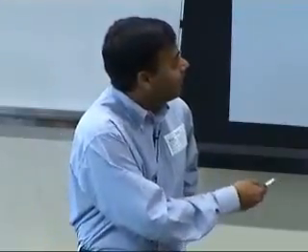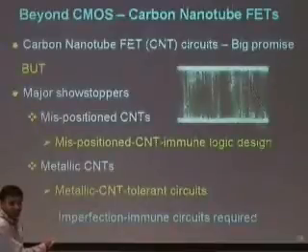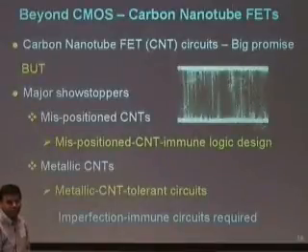So what we do is that you can grow carbon nanotubes either on silicon or on quartz. Now we have found that these carbon nanotubes grow better on quartz than on silicon. I have some pictures of carbon nanotubes on silicon. You will see that they really look like noodles. Versus here, as you can see, they look kind of straight with some kinks and bends and so on. And we can grow them on full wafer scale.